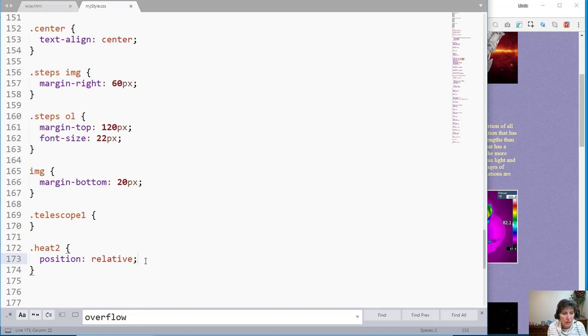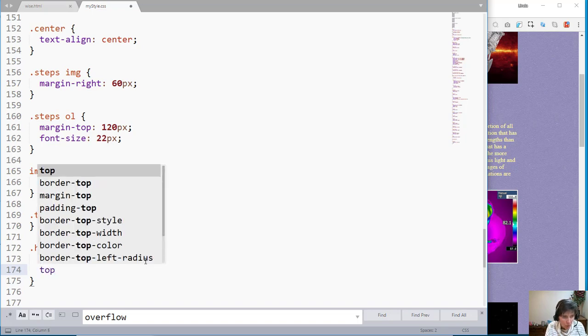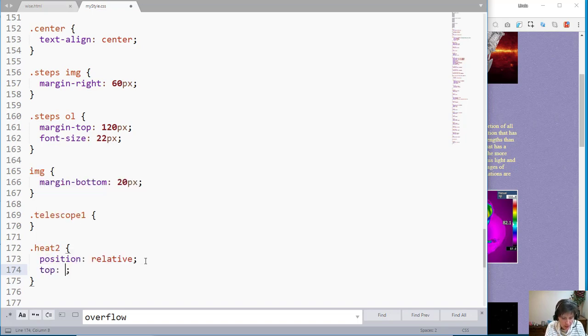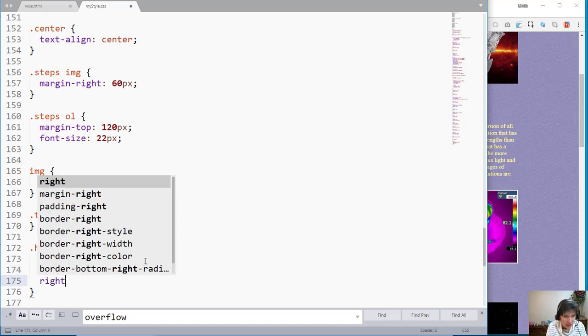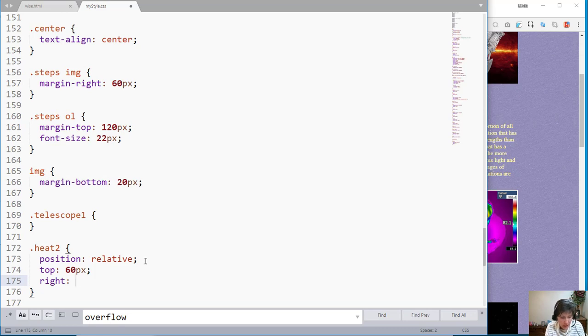For relative to work, we need to add a couple of other values, and these are the position values: top, right, left, or bottom. And so let's say that from the top we want it to be positioned 60 pixels, and from the right let's do 90 pixels from the right.